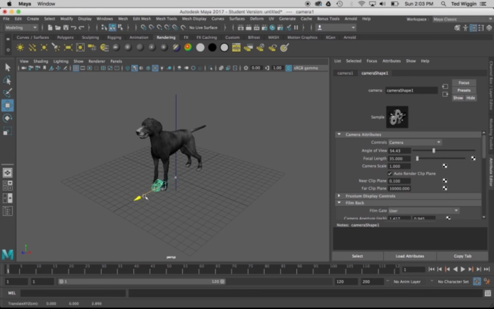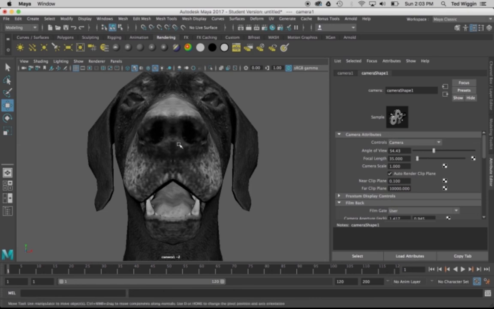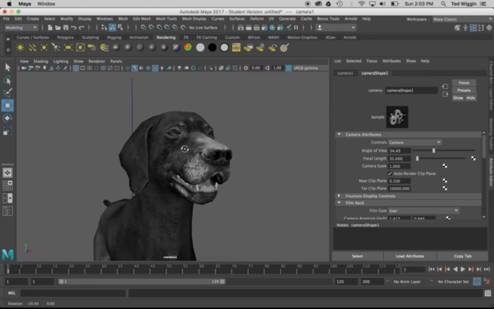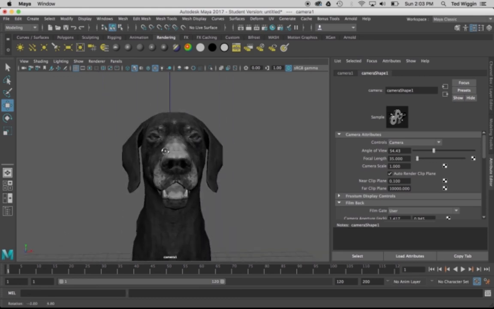You can go back to your perspective view by clicking Perspective. So here I'm going to move the camera so that it's facing the dog's head. When we change the panel back to camera 1, you'll now see that we can see the dog's face. You can also move your camera while you're in the camera perspective by scrolling in and out or using any of the Alt, right, left, click, middle mouse button camera controls we've been using before. The camera is a physical object in your 3D space, so you can see it in the Properties panel at right.